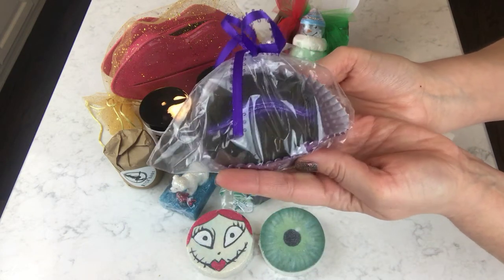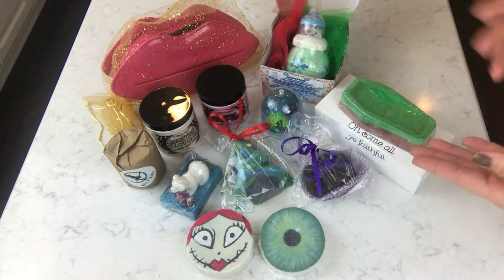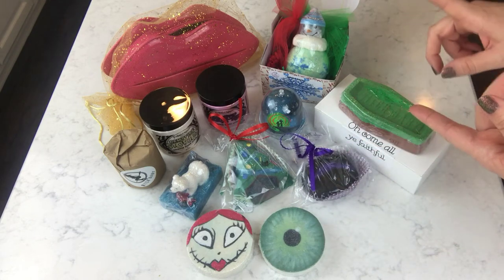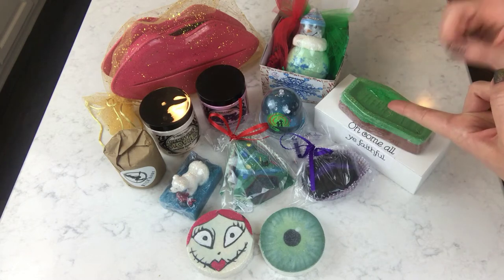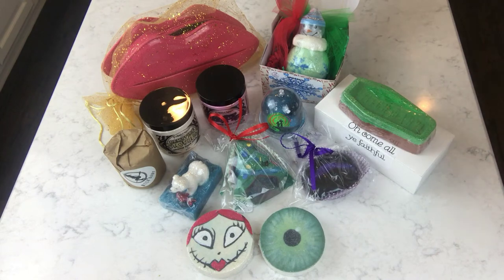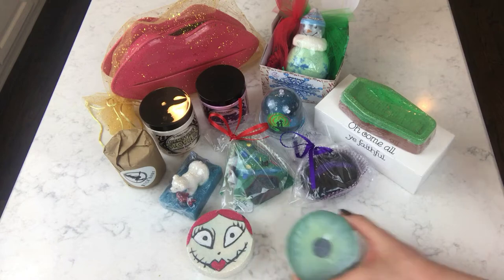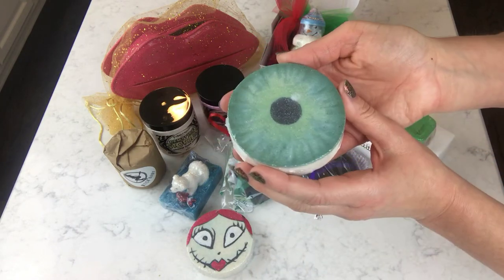This is one of her coffee beans from Cat Crafted Baths, scented in Caramel Latte. I have a couple more of those; hopefully I'll get to one in January. Each one is scented in a different scent and flavor — she's got several more in different colors and they're just really cute. So I'm going to give one of these to you guys.